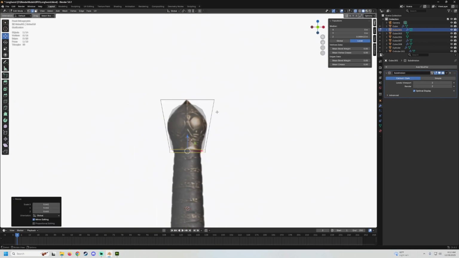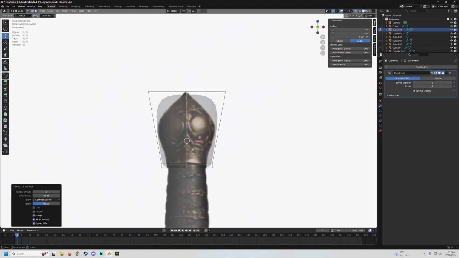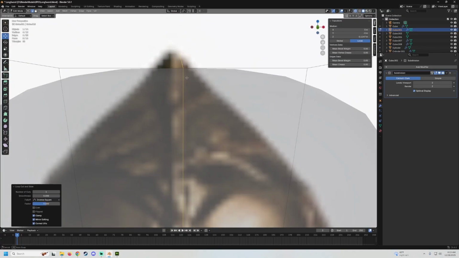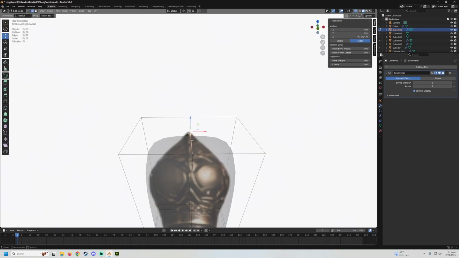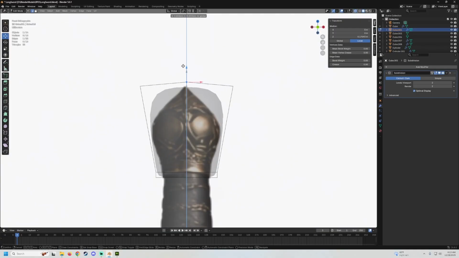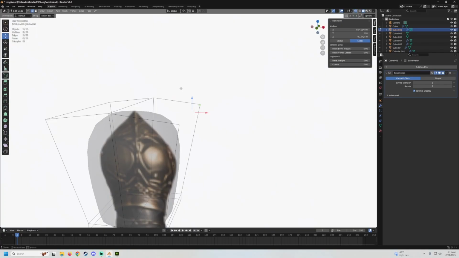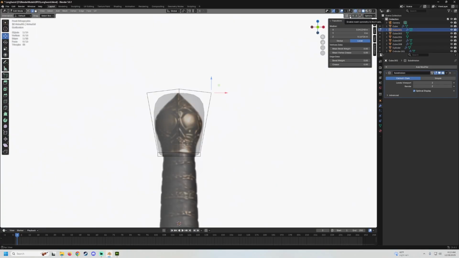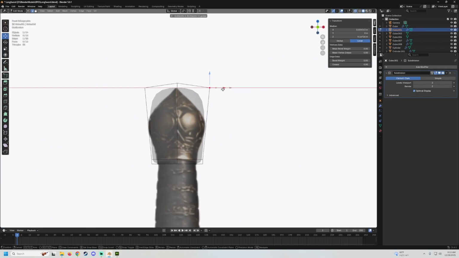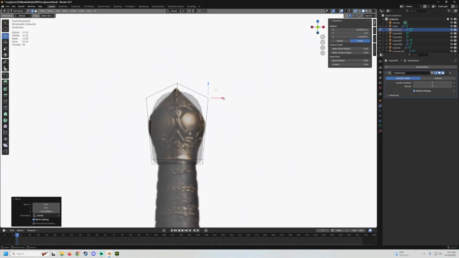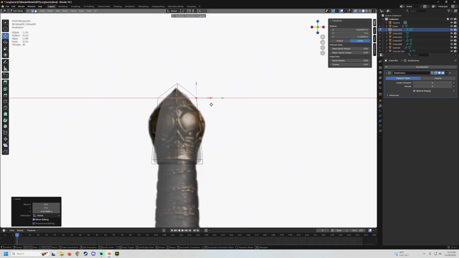And then I'm going to go ahead and add a loop in the direct center, like that, because we need one to get this sharp edge in the middle. I'm going to go ahead and pull this middle piece up a little bit, and then I'll pull these side ones. Make sure you are symmetrizing on the X here. I'm just going to pull this guy in a bit to get a little bit closer. And now we need a loop in the middle.